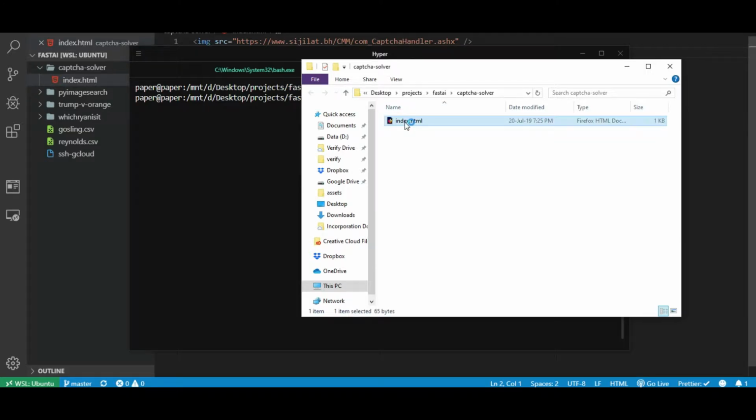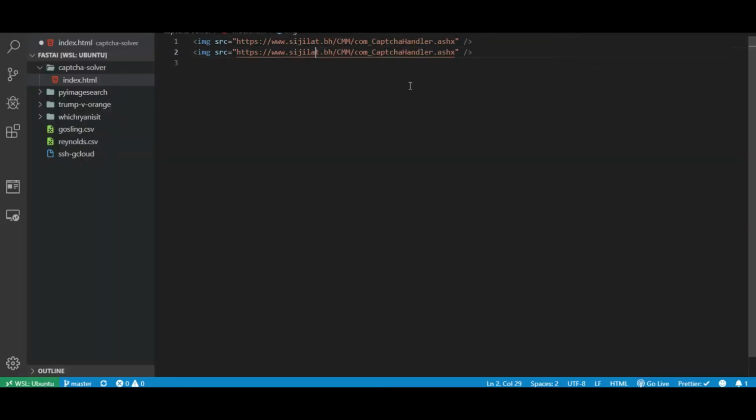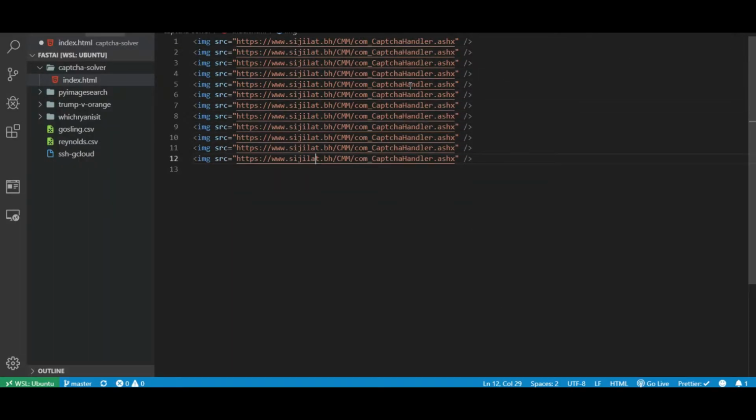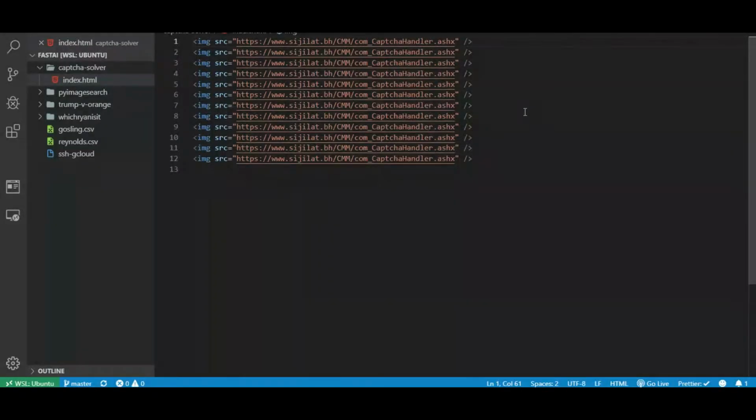All right, let's open that up. There we go. Oops, wrong tab. So let's open it up here. All right, there we go. That's our image. And if I were to repeat this, say, 10, 15 times, you would get the same image. But we don't want the same image. We want to change the image a little bit each time.